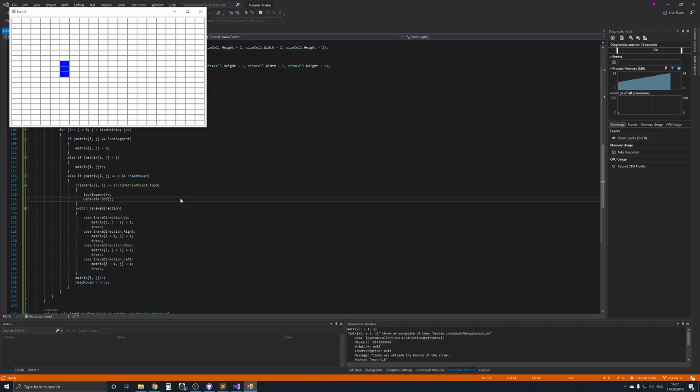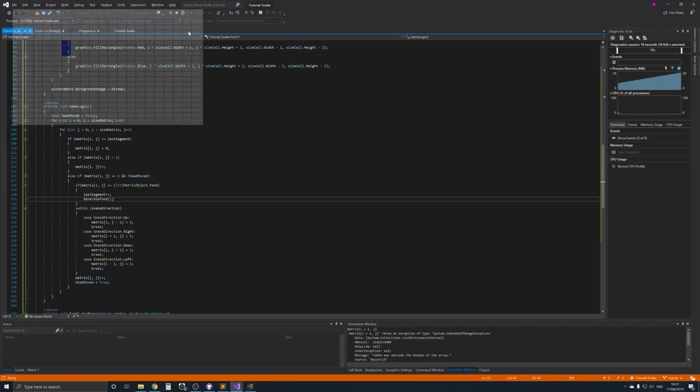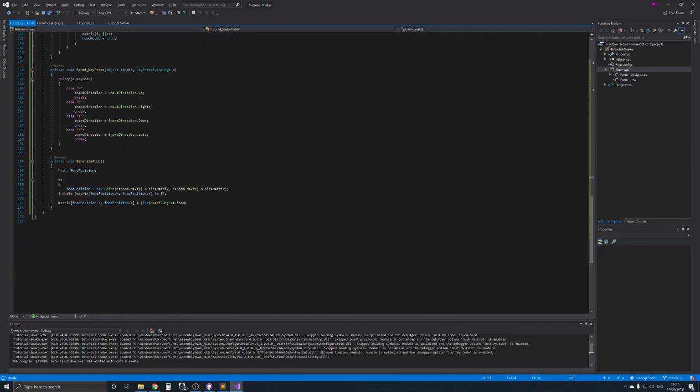Okay, it did not generate a new food and it did not increase the size of the snake, so that's quite bad.